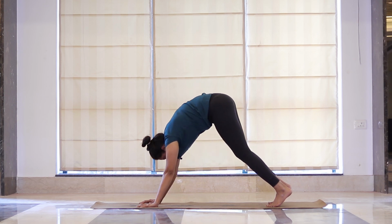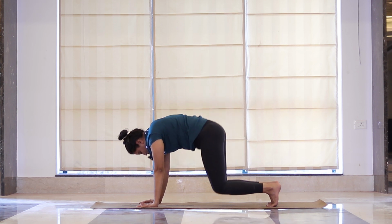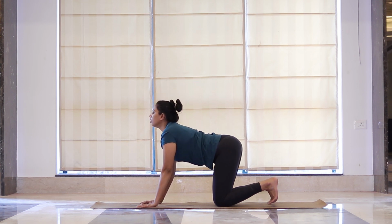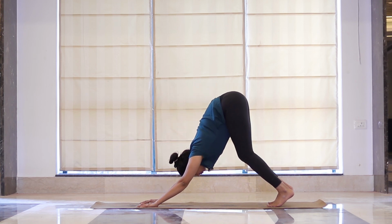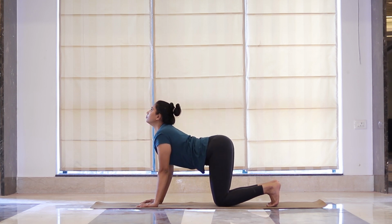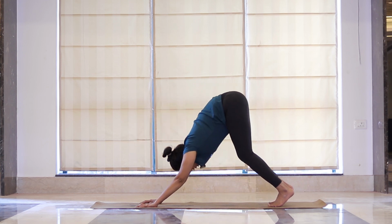Doesn't matter, even if you're here, that's okay, absolutely fine. Just follow the movement. Knee down, spine in. Knee up, spine out. Inhale and exhale. Drop your knee down, spine in. Lift your knee, spine out.